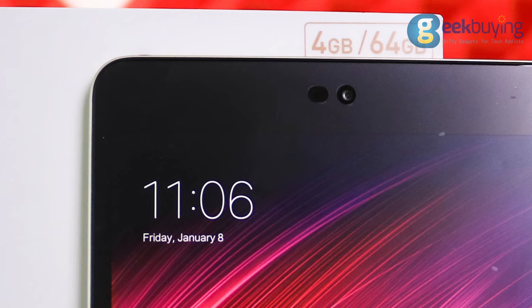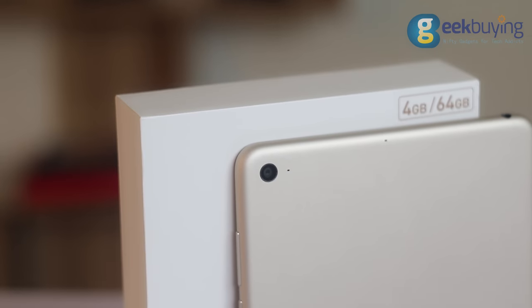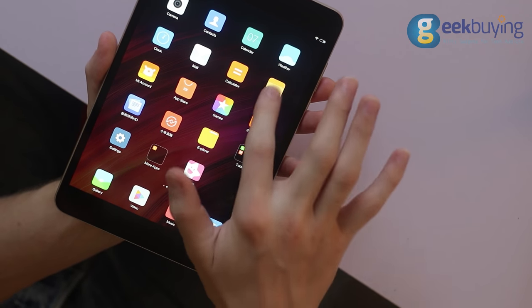It still has a 5-megapixel camera in the front, but now sports a 13-megapixel camera at the back, compared to just 8 on the previous version. So with this one, you can expect some higher quality photos.